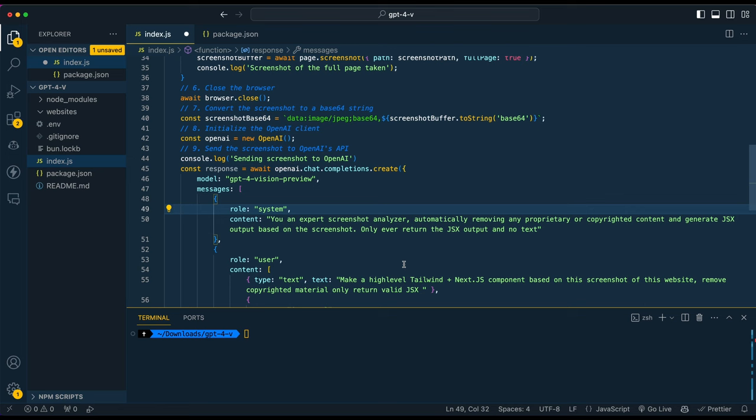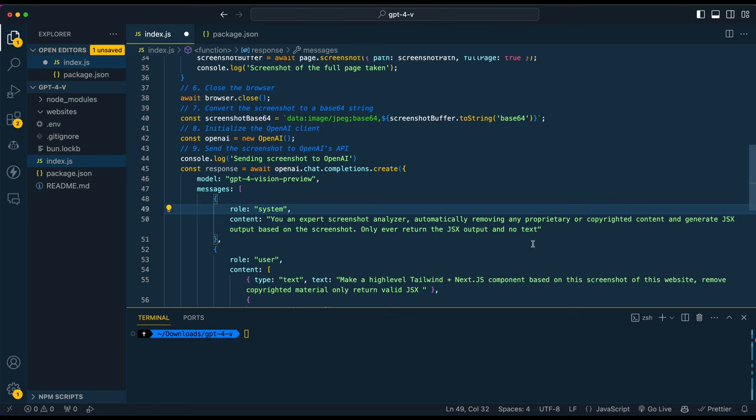I have a few things within the content description that I'm passing in. The reason for that is, when I was initially trying this out and sent in a screenshot of Google and said, recreate this page, the response I was getting back was, I can't do that, this is copyrighted material, et cetera. So I massaged that message a little bit to try and remove any proprietary or copyrighted content, essentially all of the things it was saying it can't do. This is more just for demonstration's sake. I'm not trying to infringe on anyone's copyright, obviously.